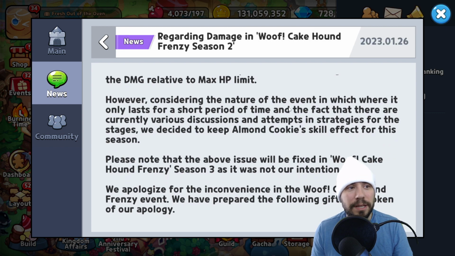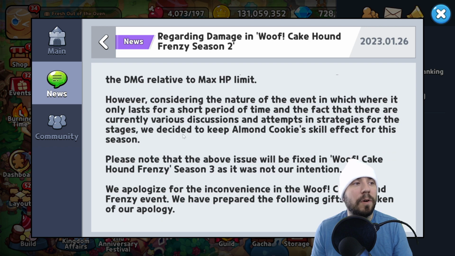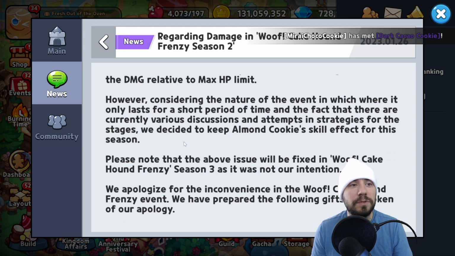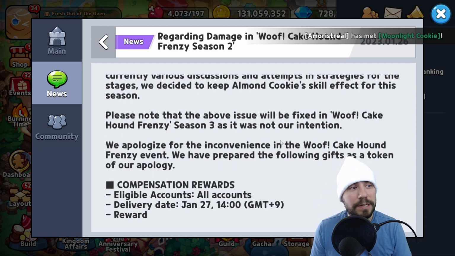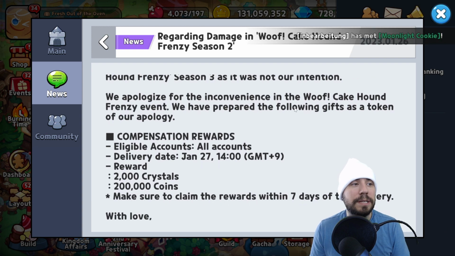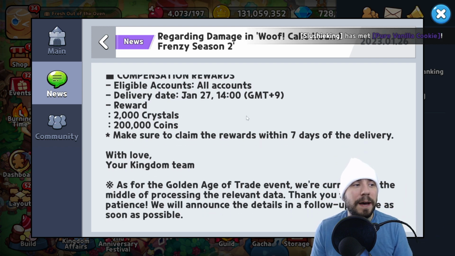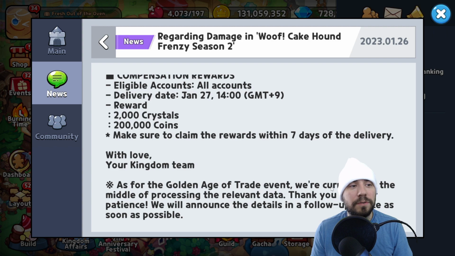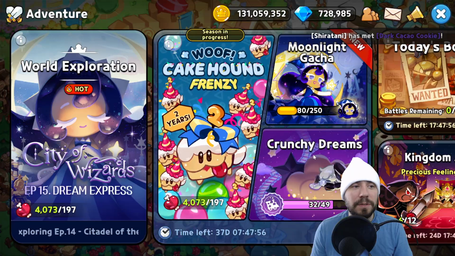However, considering the nature of the event, where it only lasts a short period of time, and the fact that there are currently various discussions, attempts, and strategies for the stages, we decided to keep the Almond Cookie skill effect for this season. Now, it's not going to be available for the next season, and they apologize for the inconvenience. Compensation awards for all accounts, delivery date Jan 27. Congratulations, Cookies. Take advantage of that. And then as another note, Golden Age of Trade event, we're currently in the middle of processing relevant data. So thank you. All right. So that is the big announcement there.